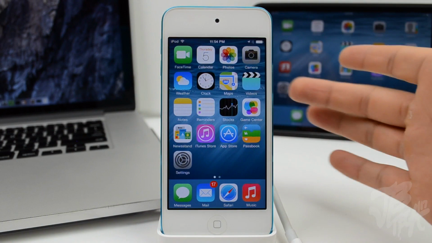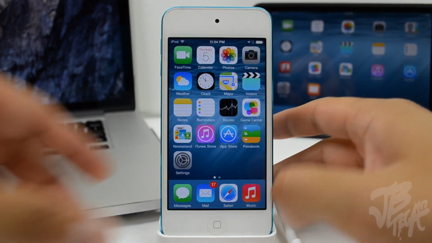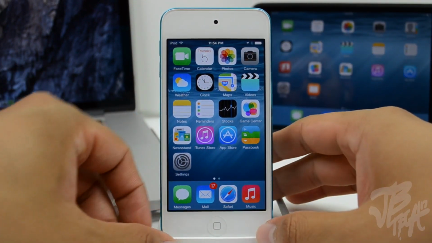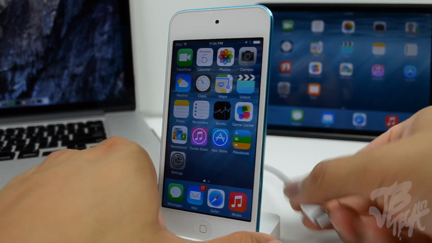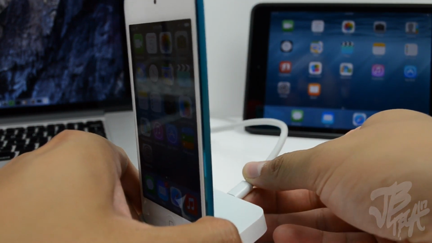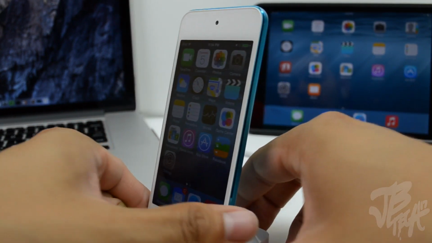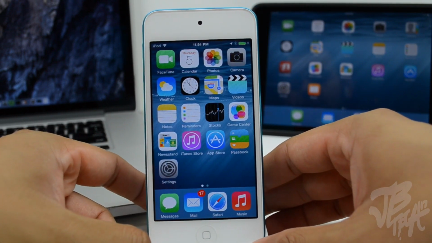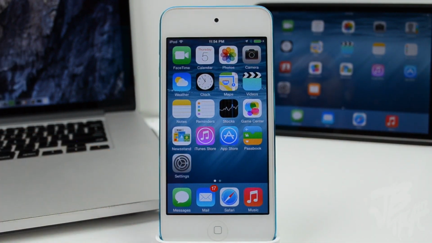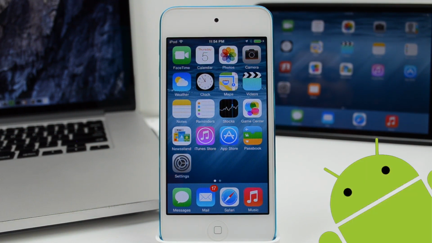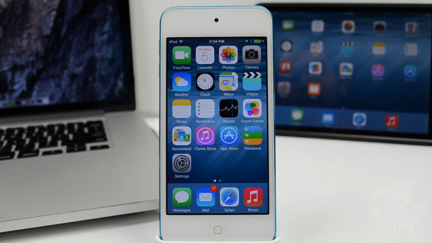Now let's go ahead and check out Siri, because Siri did get some new features on there. And let me go ahead and plug my power into this, because this next feature that I want to show you guys actually has to use power. You have to be connected to a power source, and that is for Siri. So the way we activate Siri now, sort of like its competitor. So let's go ahead and say, "Hey Siri."